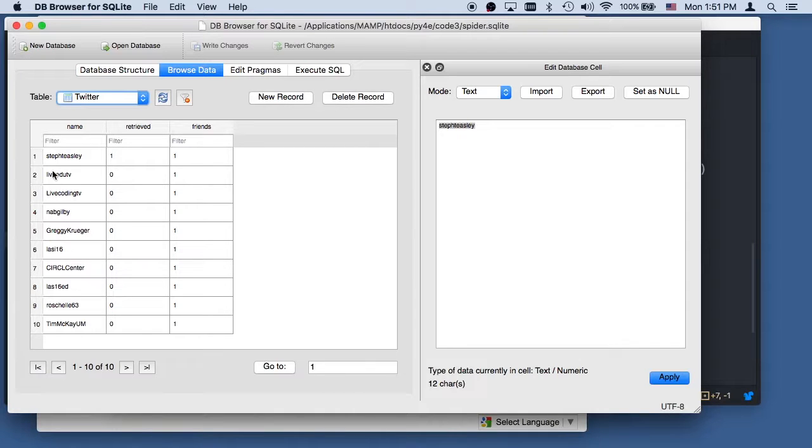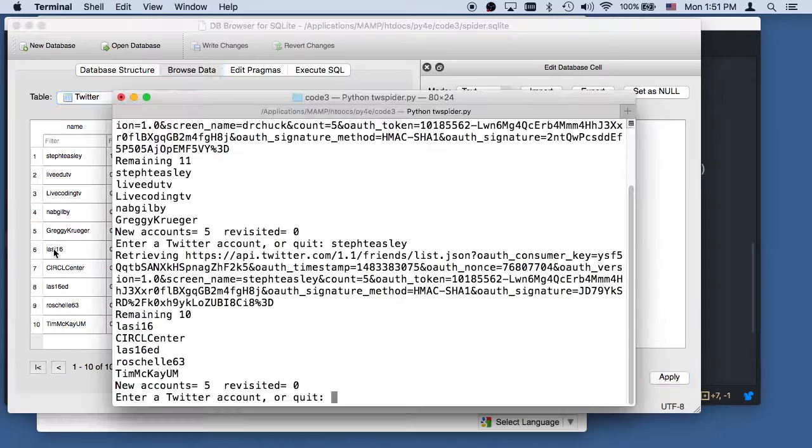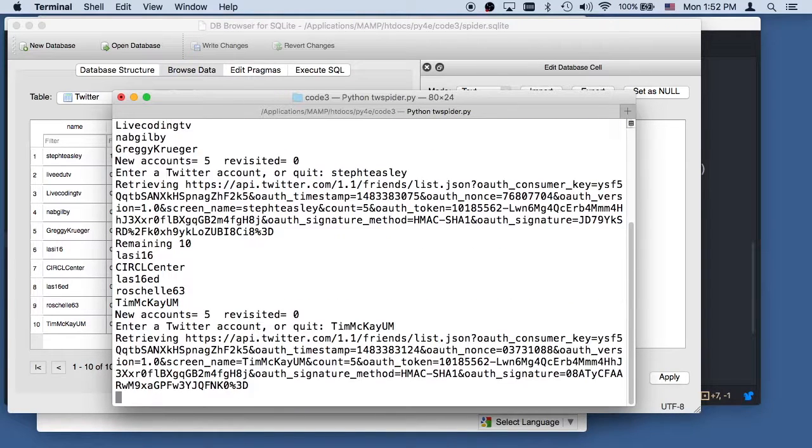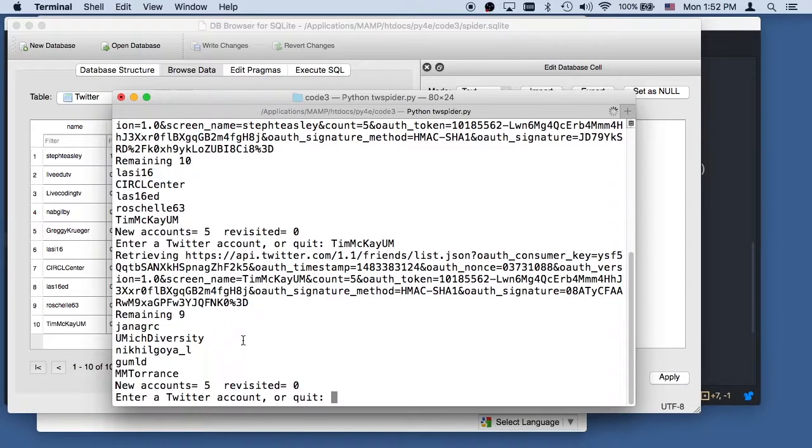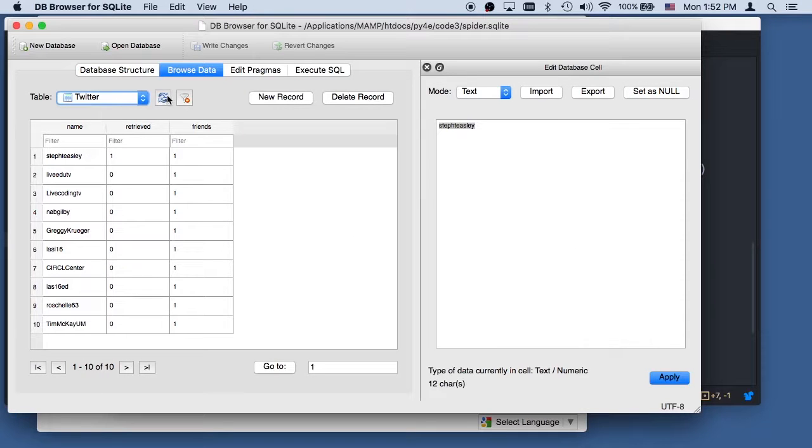So let's go grab, I don't know, let's grab Tim McKay and get that one. Remaining 10, I don't have too many of these. Tim McKay, right? So there we go. Remaining 9. And so if I do a refresh on this, then you see I've got some more folks.